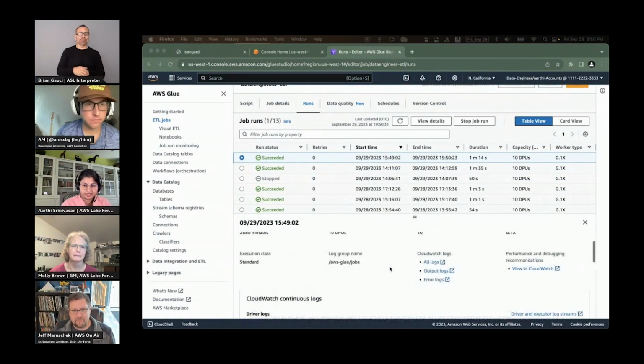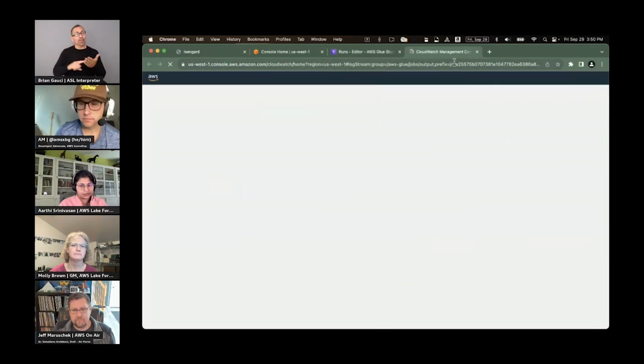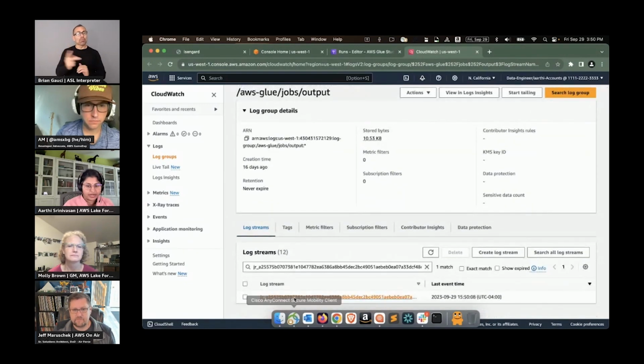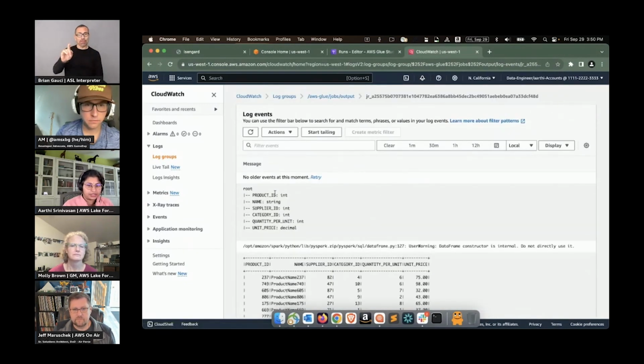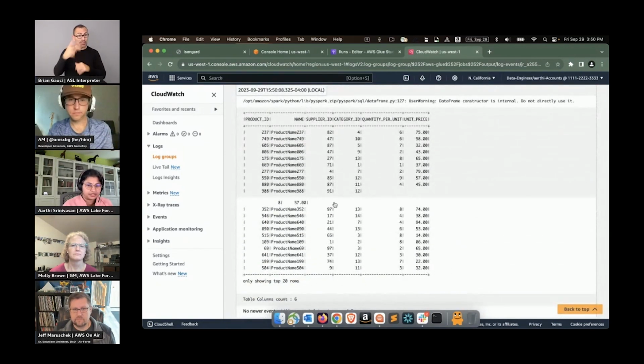Okay, so this job succeeded. We will investigate the output logs, and in the meanwhile, I will also show you the Lake Formation console. We will start seeing how to grant permissions. You see that we simply printed the schema, the top 20 rows. It's a dummy table with just sample dummy data, and the total number of columns. Okay, so let's remember this. The data engineer was able to run the scripts just using his IAM policies.